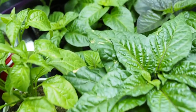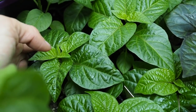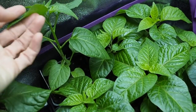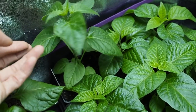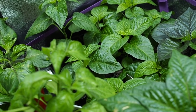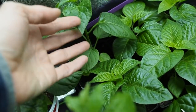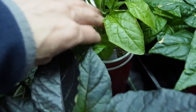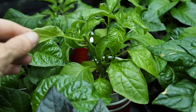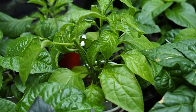I do have a few that I don't have in solo cups here in the back corner — these are some of my extras. I've got a Hobito Peach — that's the cross that I grew out from Susan who got it from Dave, so it's kind of been passed around, but I was the first one to actually grow this out. This one here is also the Hobito Peach — it grows really large and it's very productive. This is the second year that I'll be growing it, so we'll see how those do.